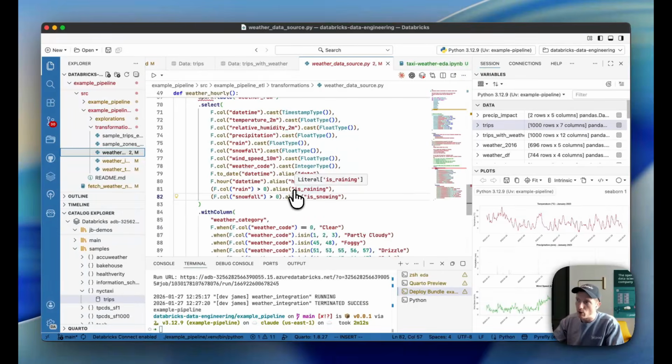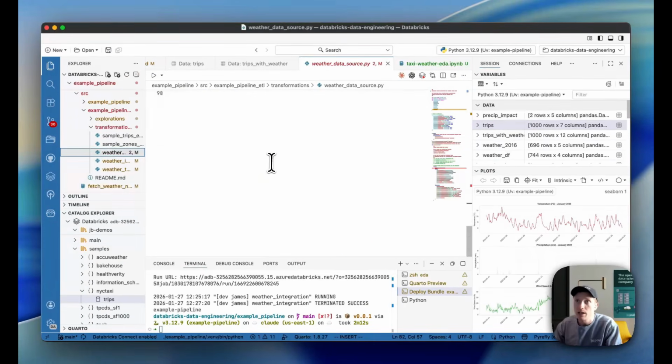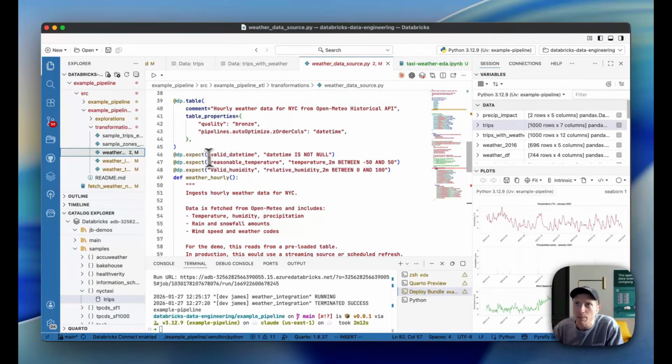Once that bundle's been deployed, it can be scheduled. It's going to run. Again, that taxi data is not updating live in real time. But if I had internal data that was updating daily or on some sort of cadence, I now have a pipeline that I can put into production that's running on top of that data, adding new data. I can define expectations here. And in fact, we can see an example of this, right? I have an expectation that there's a valid date time.